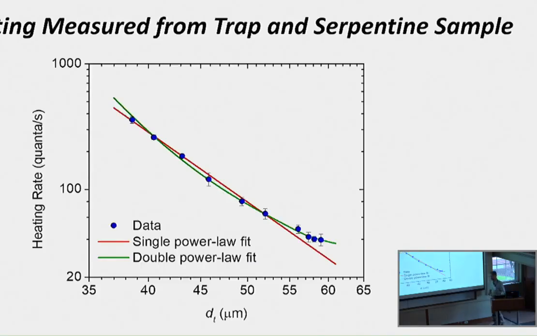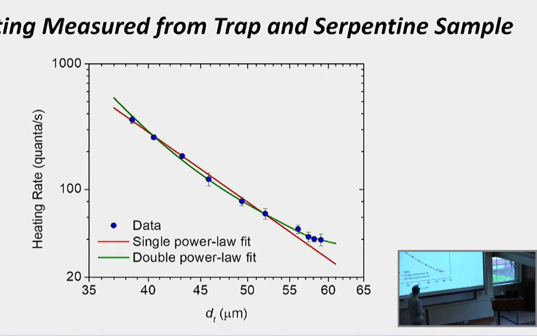So when we did that, this is one of those samples, you see that you don't get that single power law anymore. In fact, what you get is, I call it a double power law, but it's the sum of two power laws, the one from the trap and the one from our sample. So this curving data is an indication that we are possibly measuring heating from both surfaces now, because we fixed that RF problem.